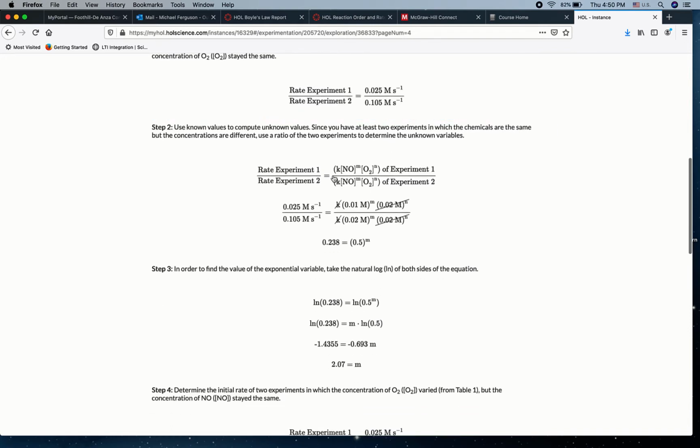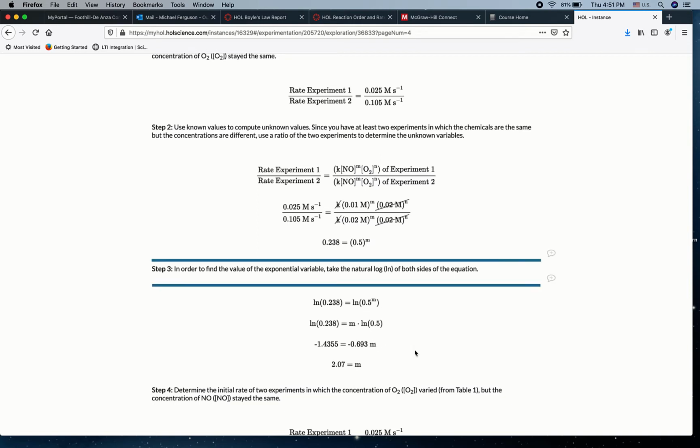Well, I should go into the formula. It's just the rate constant times the first reaction species raised to some power, the second one raised to some power. And if you have them even, you can cancel these out. We're going to keep some of the concentrations the same. So you can see here the rate constants and the concentration of the other things cancel out, and you're left with a number raised to the power.